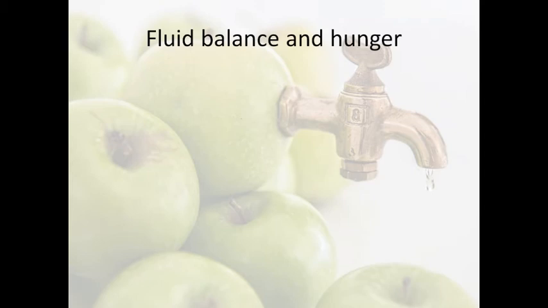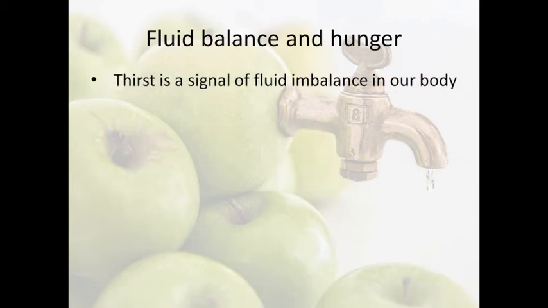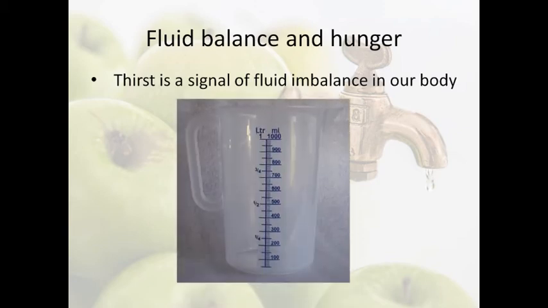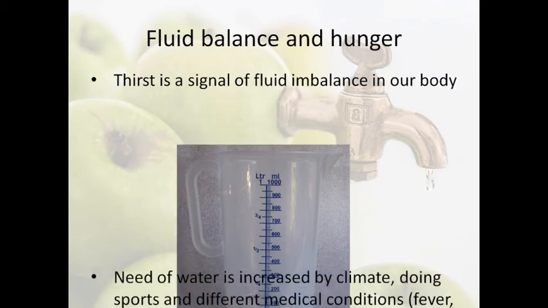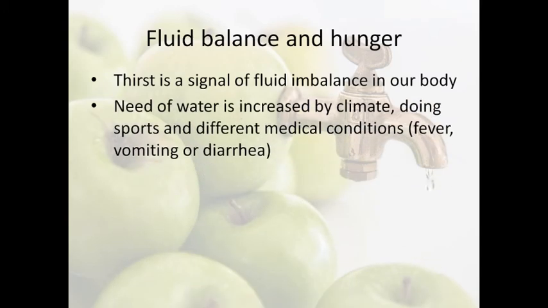The last thing I want to talk about today is fluid balance and hunger. Usually thirst is a signal of fluid imbalance in our body. We should drink roughly around 1 liter of fluids per day. And this is increased by the climate, how hot it is, or doing sports, or different medical conditions.